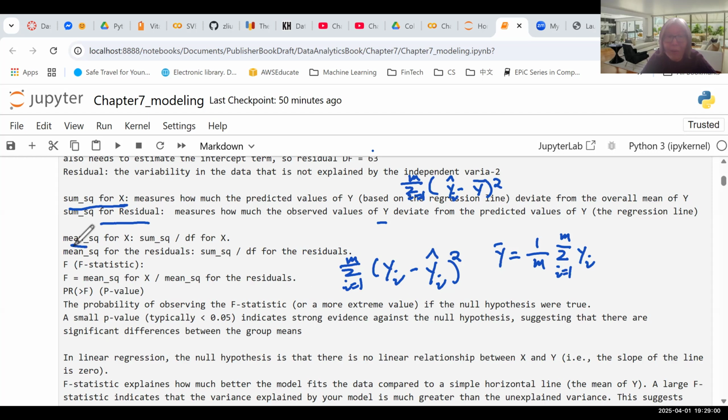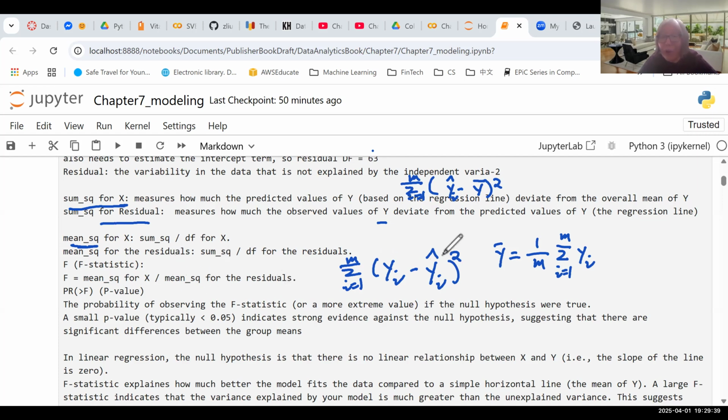And then the mean square is just each one divided by its degree of freedom. For x, it's divided by the degree of freedom for the independent variable, and the residual mean square is divided by the degrees of freedom for the residual. And then the F statistic is the mean square for x divided by the mean square for the residual.